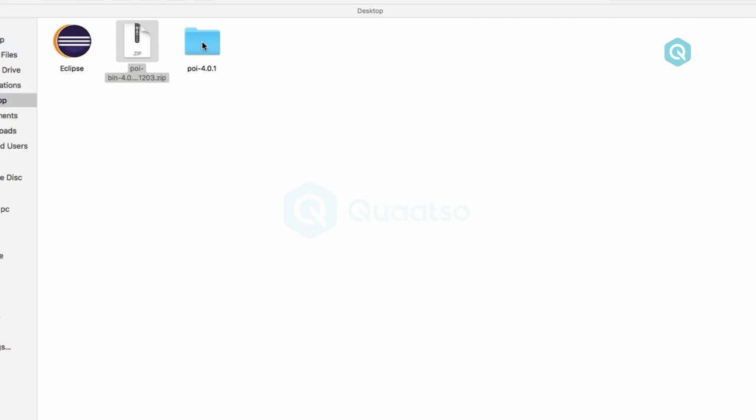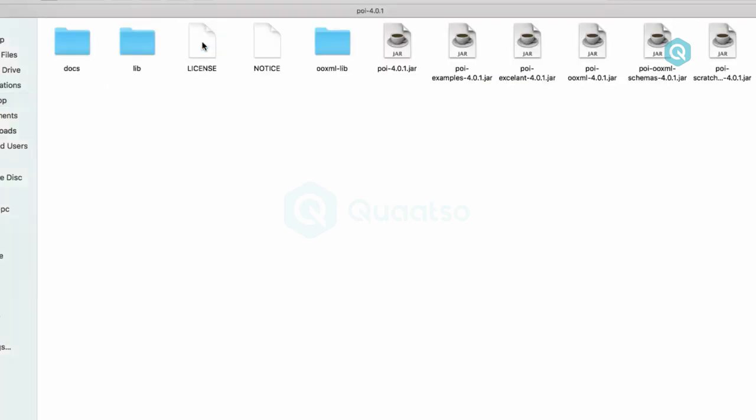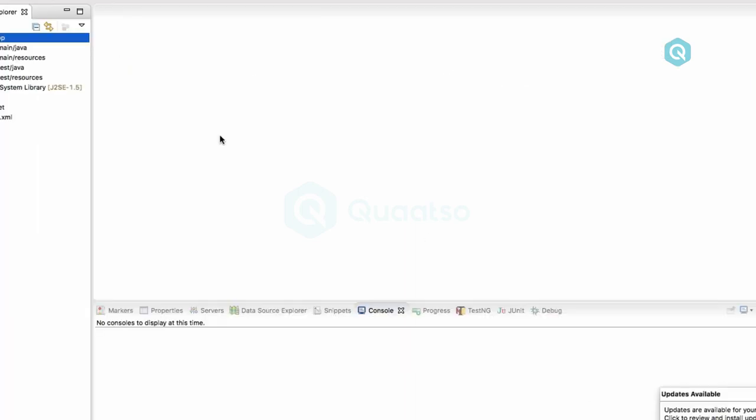After downloading, unzip the file and open the folder to see the different jar files. As you can see, there are a lot of jar files which come in this package. Now in order to use these jar files in our code, we have to add all of them to our build path. For this, just open Eclipse and create a simple Maven project with the name ExcelApp. We have just used this name for demo purposes.